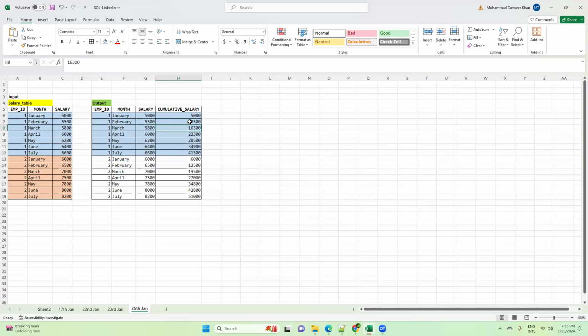Okay. So many times what happens, the company wants to understand how much they are billing to the client, and how much benefit they are getting quarter over quarter or half yearly or annually. So here, the company, the manager or the product owner, can understand that, okay, for this employee ID 1, till July total, they have paid 41,500 to this employee. And then they check their profit margin and many other things. Generally this is done by the HR team or the recruitment team.